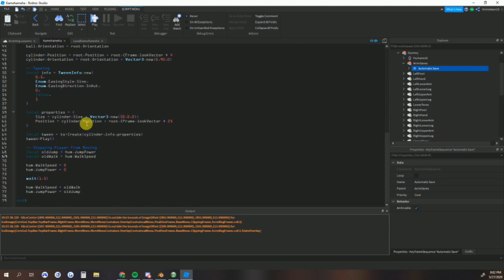Anyway, so you have the wait time. With a lot of things, like if you have a function that has a wait in it, and you use that function, then it's going to wait during the function before it moves on to the line that comes after the function. But with tweens, it doesn't do that. So you can start doing other stuff as the tween is playing, and that's very nice. But you also have to keep in mind that you have to add the wait of the tween to any waits that you put.